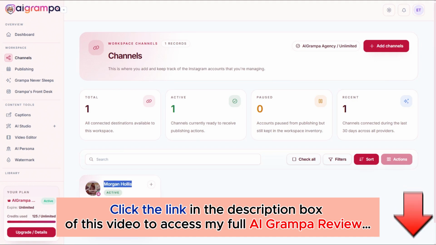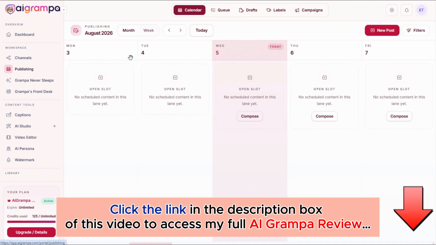That's actually just a name that I've been using for this account that I've been using primarily for just experimenting and for demo purposes. I actually have a couple of other accounts that I'm not going to show you today, but that are doing quite well. So in the future, if you need to add another Instagram account, this is the page you would come back to do that. Next on the navigation menu on the left side, we have the Publishing tab.